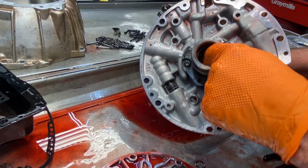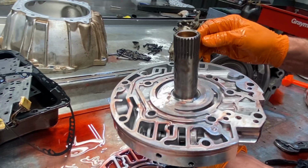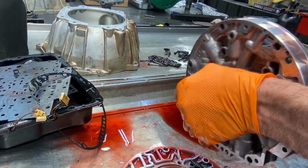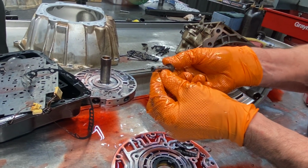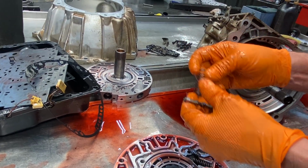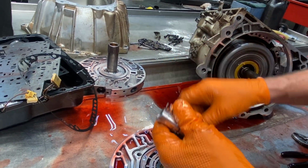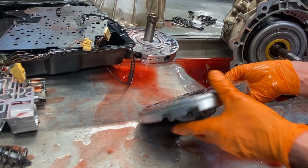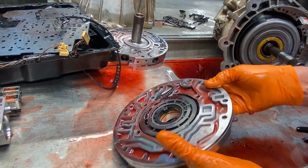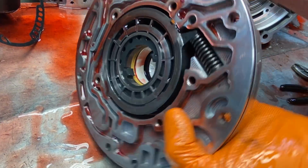Anytime you have a bushing here, you definitely want to look down in here for any type of wear from this shaft touching. Pressure regulator valve, here's your spring. Now the boost valve probably comes with this spring. They usually come as a kit. Of course, we have a nice pretty bushing in there. That's pretty new. Look at that bushing. Pump rotor's been in there for a while.